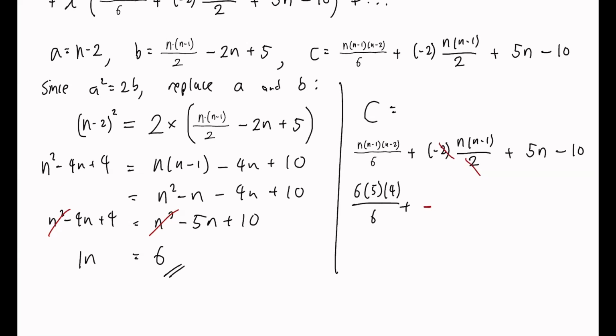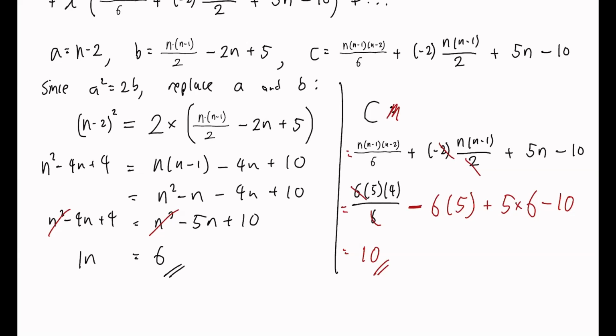And negative. Okay, I've got negative. I don't need a plus already. So minus 6 times 5 plus 5 times 6 minus 10. Okay, then just type in the calculator. Yeah, 5 times 4 minus 6 times 5 plus 5 times 6 minus 10. Okay, I get a 10. That's the final answer. Is this easy?